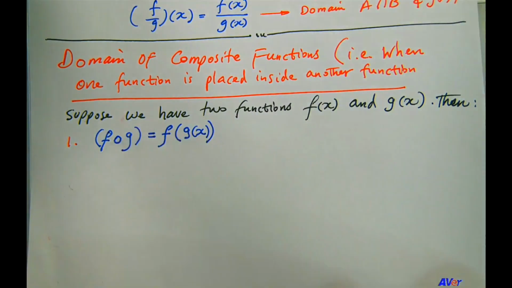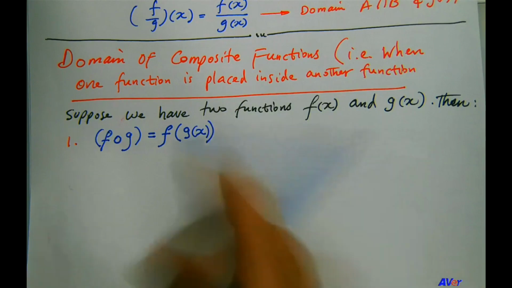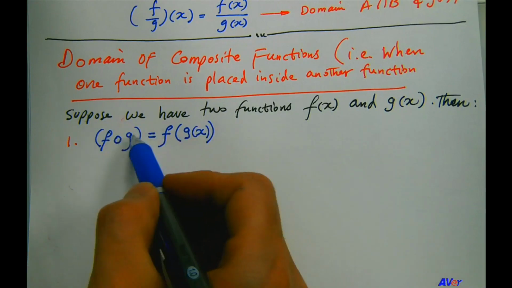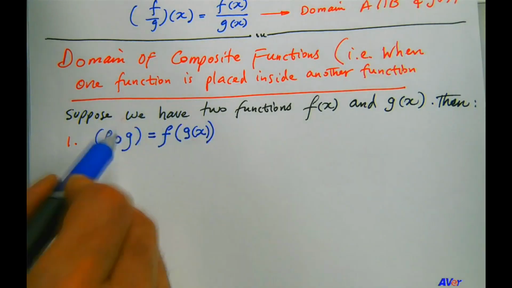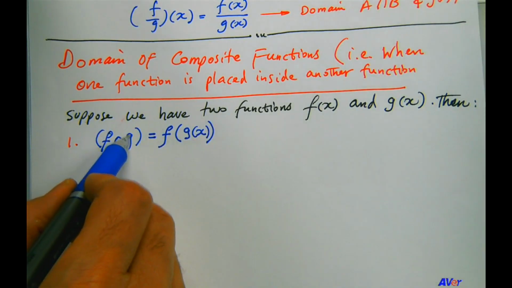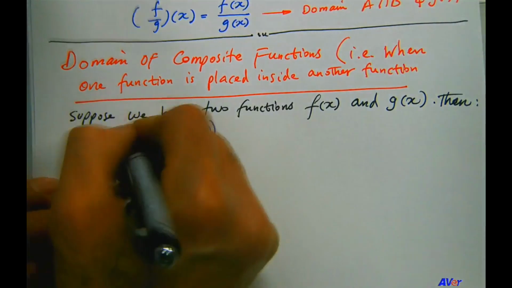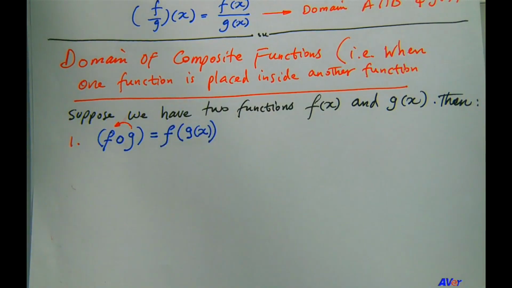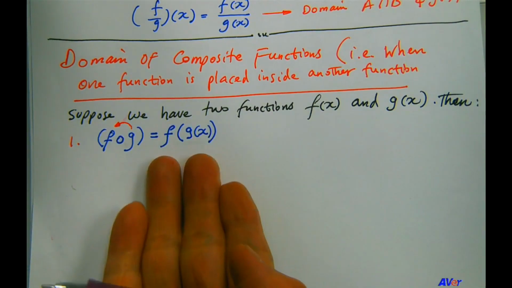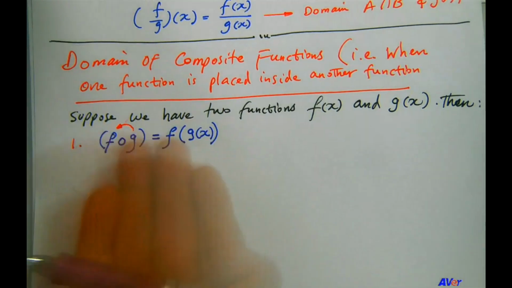So I'm just talking about the notation. I want to make sure that you understand the notation when you see it or read it someplace. F, this hollow circle G, F composition of G, means the second function is being placed inside the first function. So that function is going inside the first function. So you can either write it like that or like that. They both mean the same thing.